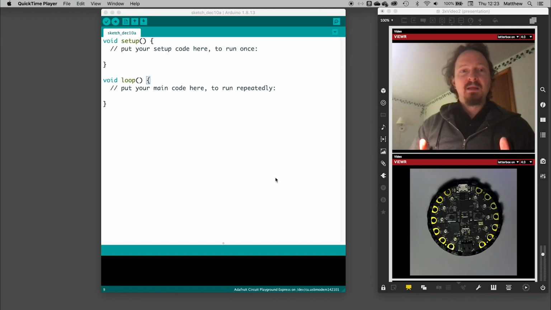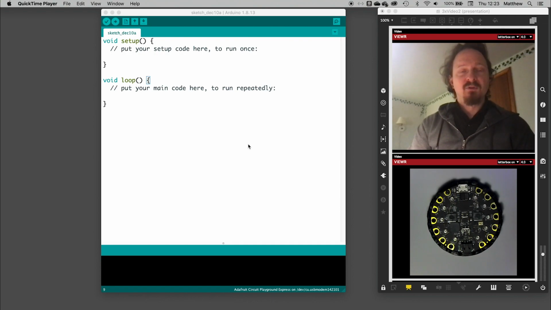You should have Arduino installed already. You should have run the Blink demo from the readings on your board just to make sure that everything in that regard is set up and working. You should have the libraries installed, the board manager set up, all that. So once you have all that set up, then we can start coding.